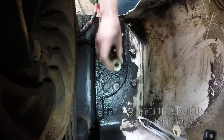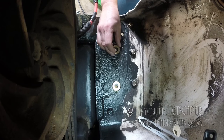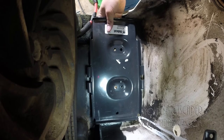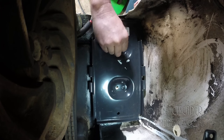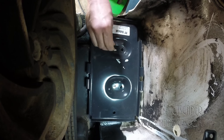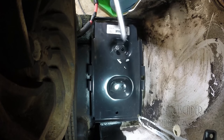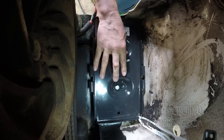But we're supposed to put these things underneath to level out the height of the battery tray. And then we put the battery tray in there. And then our bolts don't go through because of the Cora Seal.